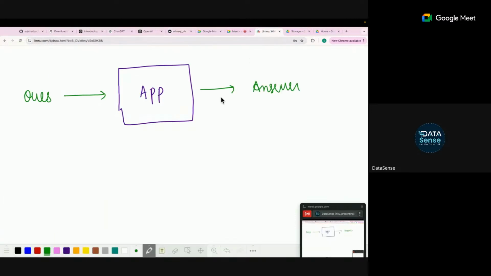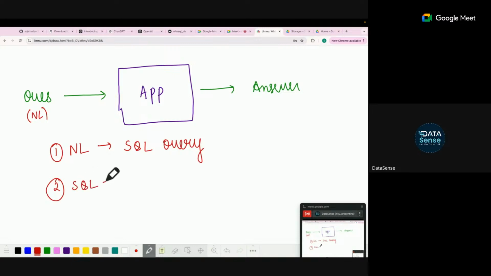So what is happening inside this application? There are two steps happening. First of all, you are converting this natural language. This question is natural language, and you are converting it into a SQL query. And second, you are executing this particular SQL query on whatever SQL database is there, and then you're giving the result.